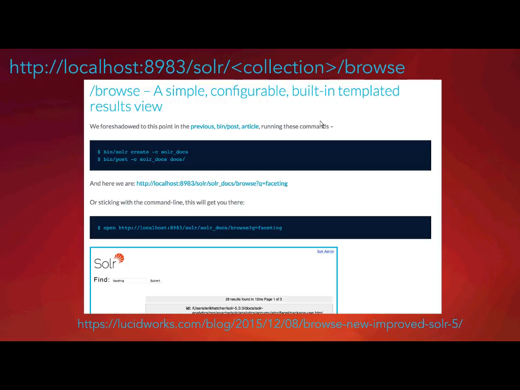It is powered by a templating technology called Velocity, which is another open source Apache project to allow templating of really anything, as long as you can put data into a template context and tell it to render. The /browse facility in Solr is a request handler that leverages the Velocity response writer in Solr.